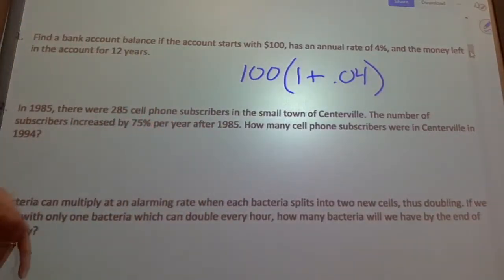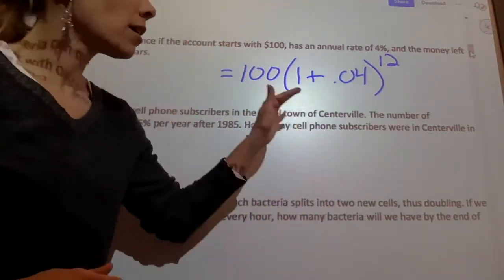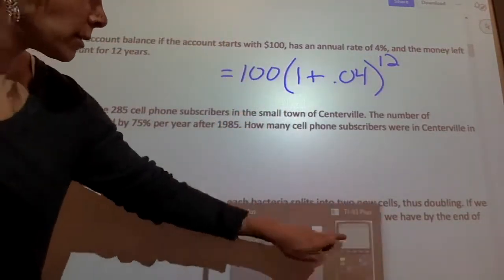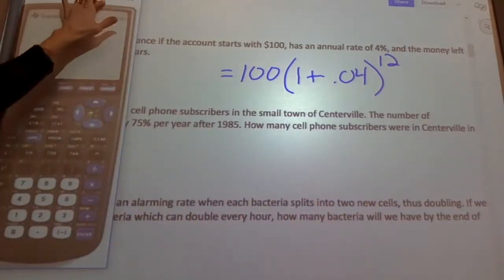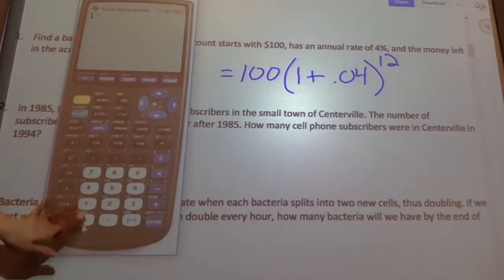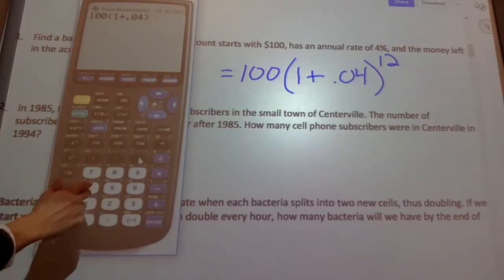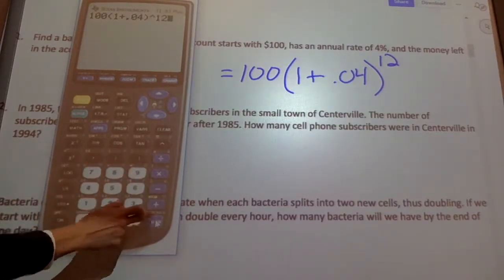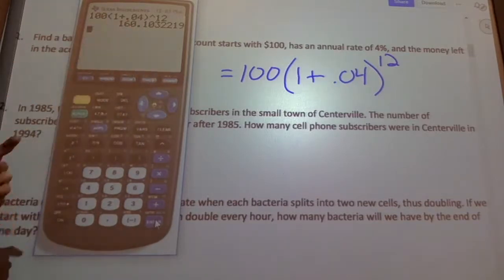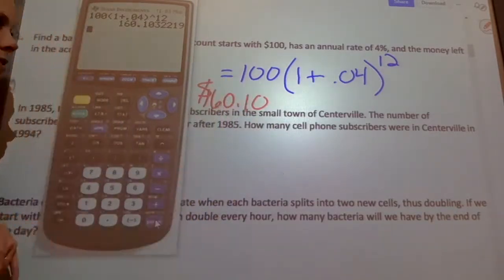Okay. Now, I want to know what is this final amount after 12 years. So what's T? 12. So I pull out my calculator and I can plug that in and solve it. So I'd have 100 parenthesis 1 plus 0.04 to the 12th power, and after 12 years, I'll have $160.10. So there's my answer. All right, dollar sign, make sure it's labeled. Okay, let's try another one.